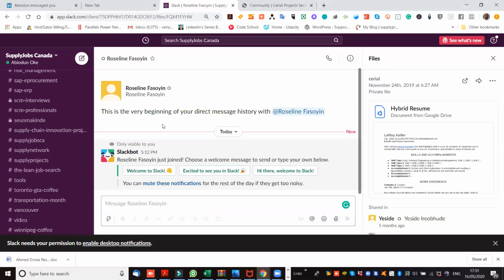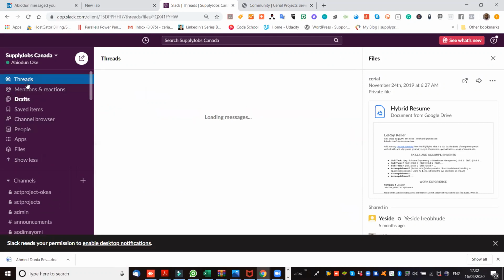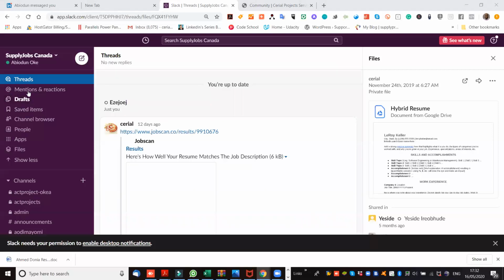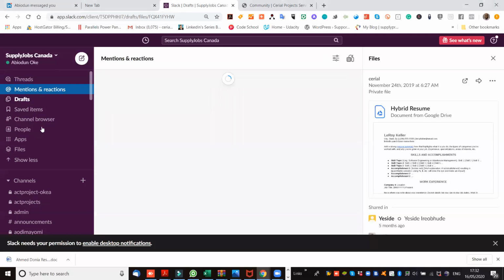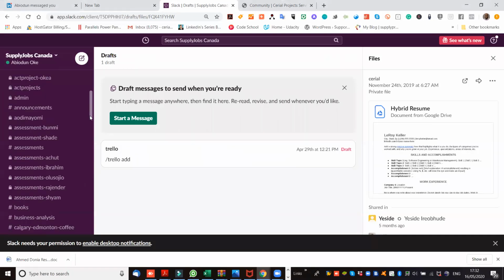Okay, so we just provided some information regarding the community guidelines, but now let's go to where the real thing is. On the left-hand side here, you would see threads. Threads are basically like the feed you have on Facebook of everything that is being posted, like a timeline. If anybody mentions your name in their messaging, it probably shows up there. Then there are drafts if you are working on something or typing something, and pretty much every other feature that will help you get things done quicker.